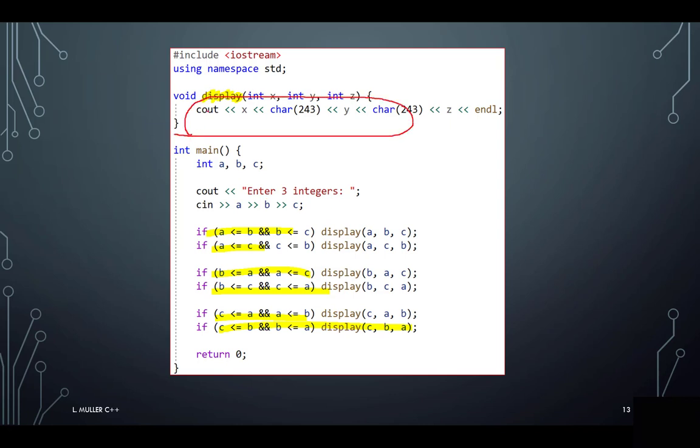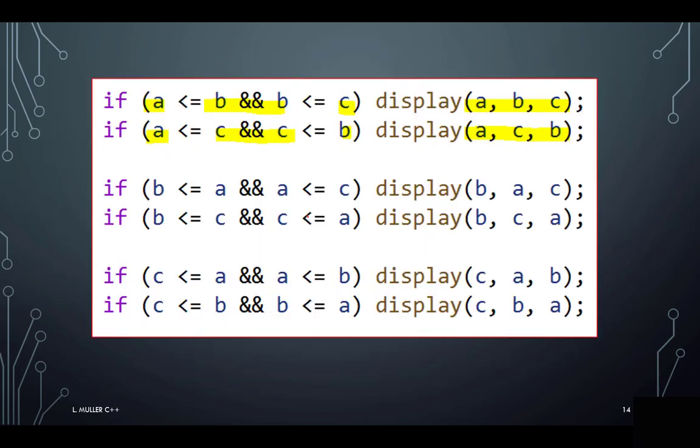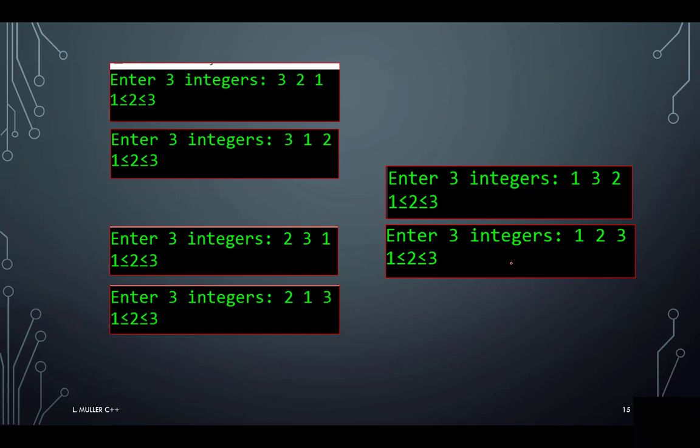Here is the code. Up here, you'll see our display function. Here you'll see my first three. I grouped them like this so it looks nice. The order doesn't really matter. Only one of these will be executed after the user types in a, b, and c. Alright, that would work. This is zooming in on it. You'll see that this goes together as a binary operator. This is also a binary operator. And it says that the left hand side and the right hand side, both must be true. If both of these are true, true and true, then I will display b, c, a. Notice I have every combination here. That was a lot of typing. No, not really, but it was. Here I test all the combinations out.